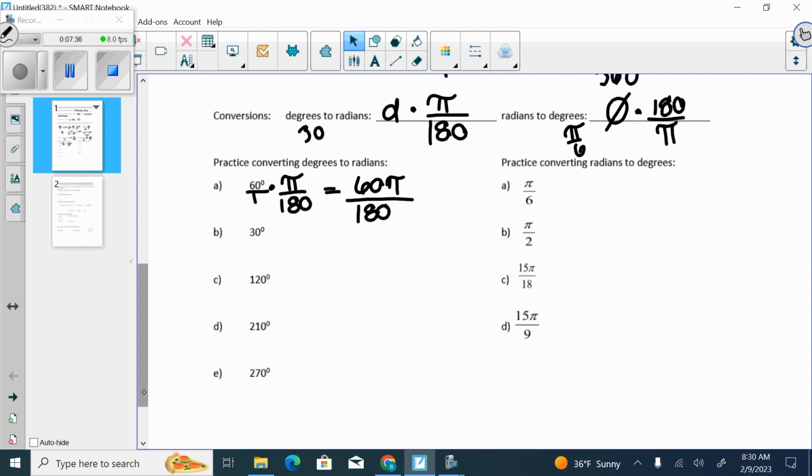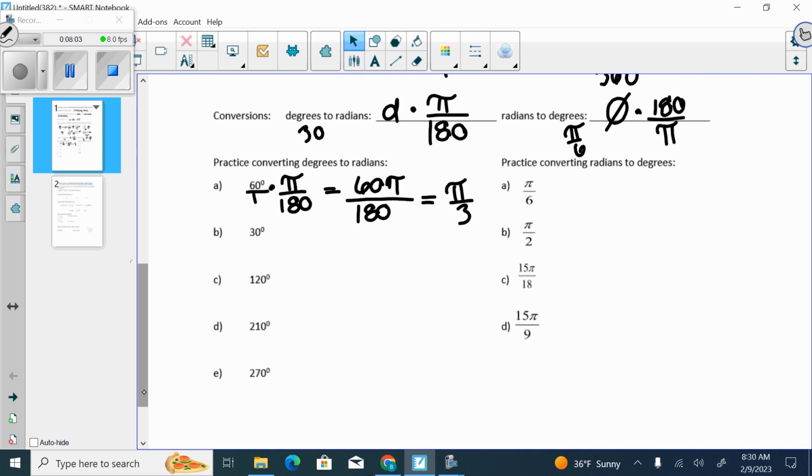But we do want to see if we can simplify this fraction any. Remember, we don't want to type pi into our calculator because we want to keep it in terms of pi, so I'm really simplifying just the 60 over 180. What does it simplify to? 1/3, very good. So this would be equal to 1 pi over 3, or just pi over 3. We don't have to have the 1 in front, right?